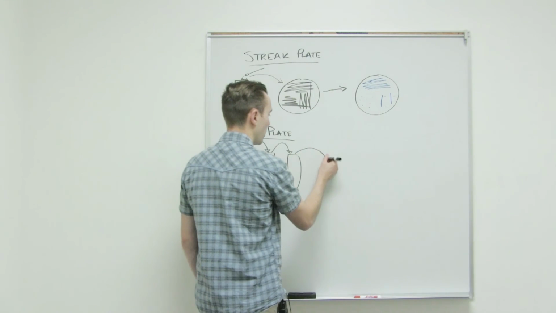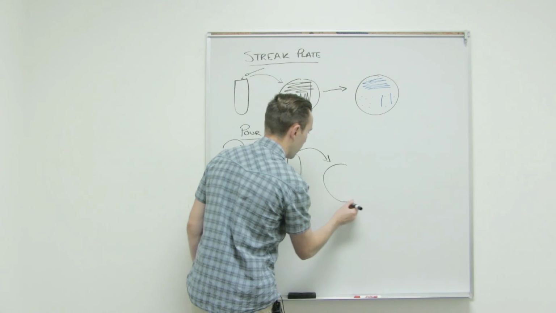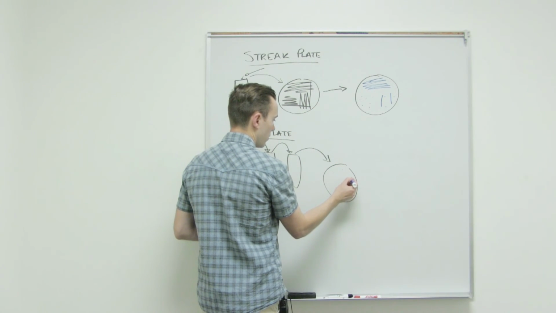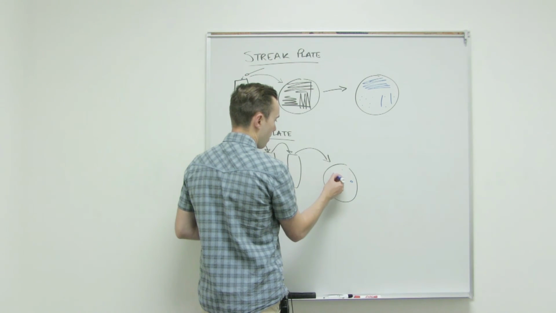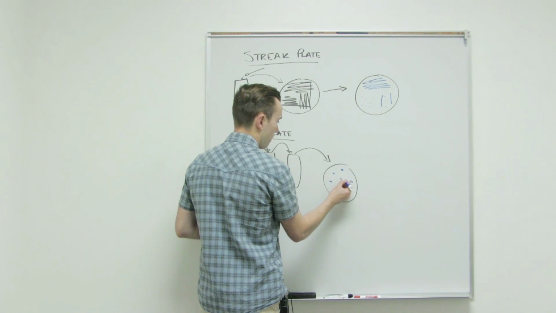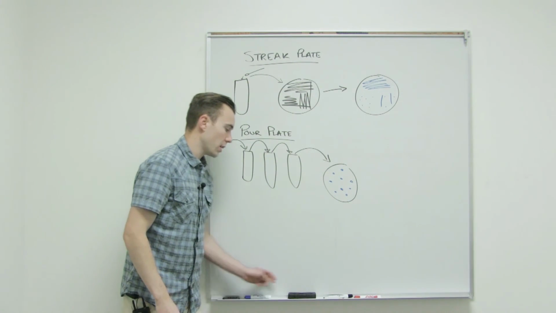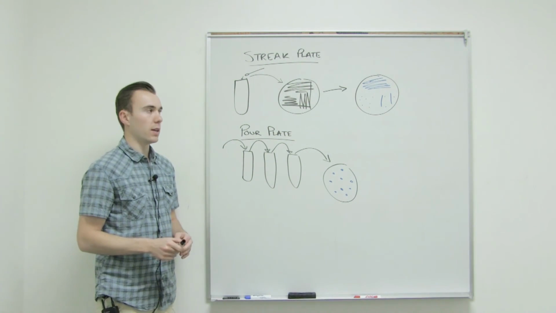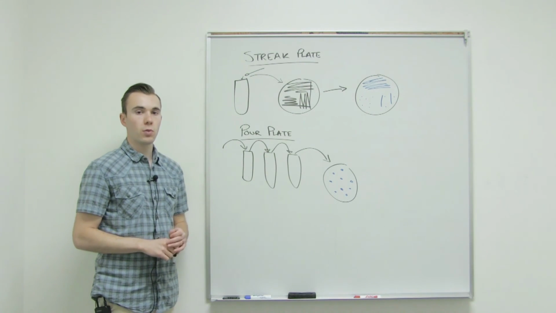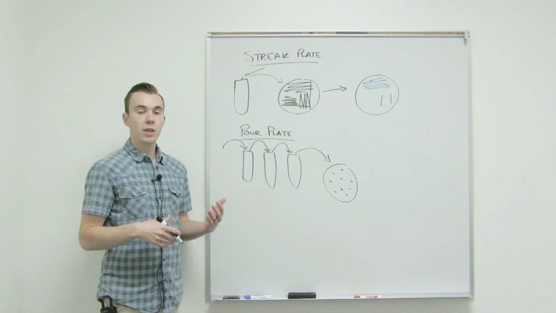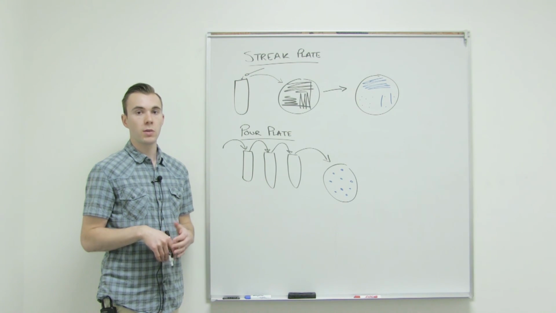And then you're going to put it on to a plate, and you're just going to pour it. And the hope is that as you grow, you're going to see the isolated colonies. And so because you poured, it evenly distributes it. And so these are the two methods through which you can put bacteria onto a plate. So in the next video, I want to discuss how we're going to observe the growth.